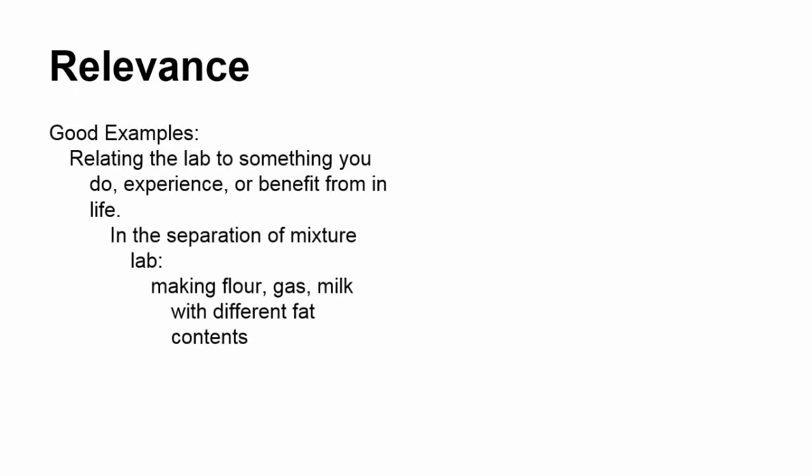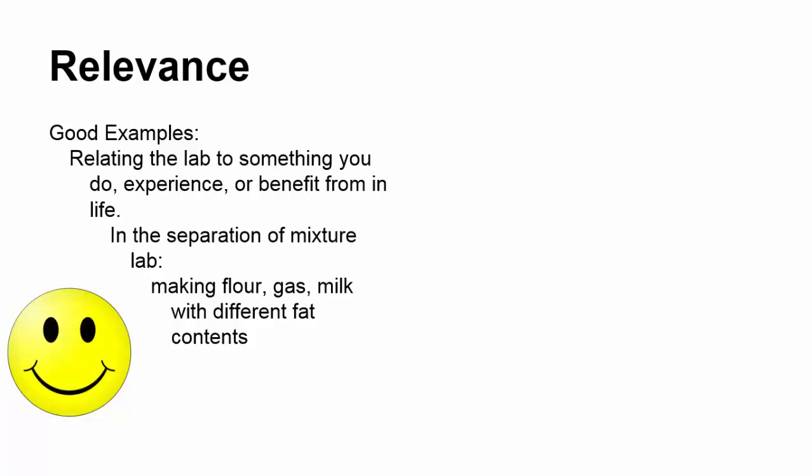Relevance. This should be about how it actually relates to your life, as in the big picture, not how your lab report score will affect your grade in chemistry. An example of how the separation of a mixture lab relates to your life would be the process of separating the dirt, straw, and hay from wheat in order to make flour. This is because flour is used in lots of food products such as cookies, cake, bread, and pasta. So, there you can see that you are benefiting from the lab technique being done in industry so that you can have things like cookies and cake and bread and pasta and all those delicious things made from flour. So there's your example for relevance.